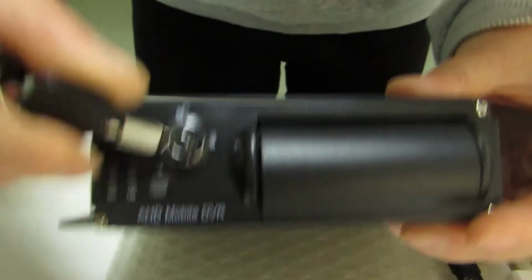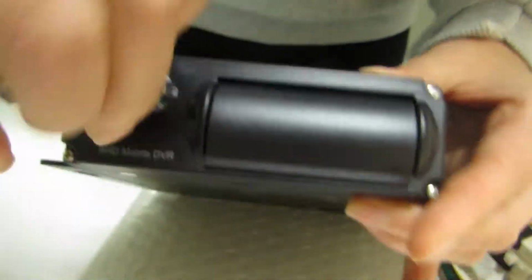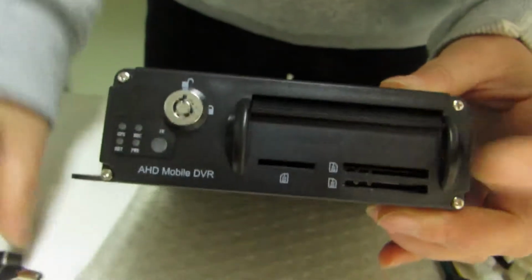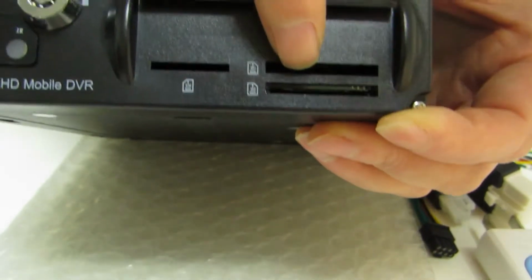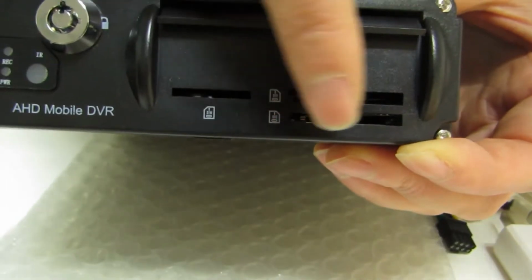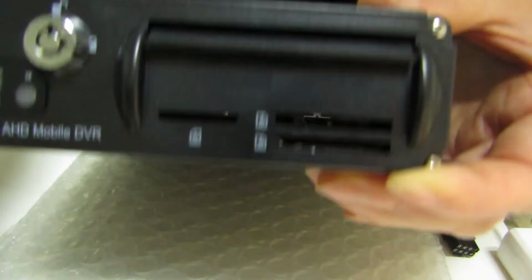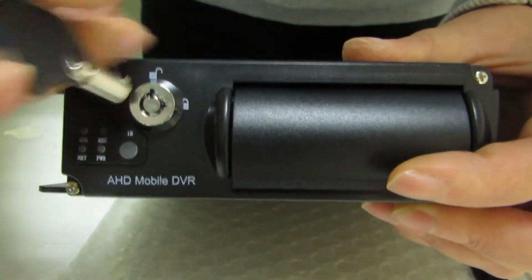Okay, then open the lock. Okay, now you see it supports two SD cards, and each SD card supports up to 512 GB. Okay. And then insert the SD card. Then close it.